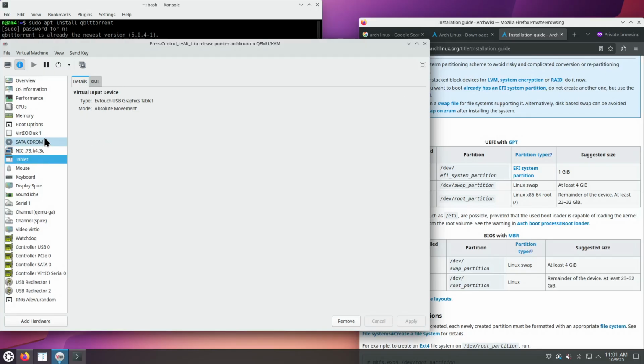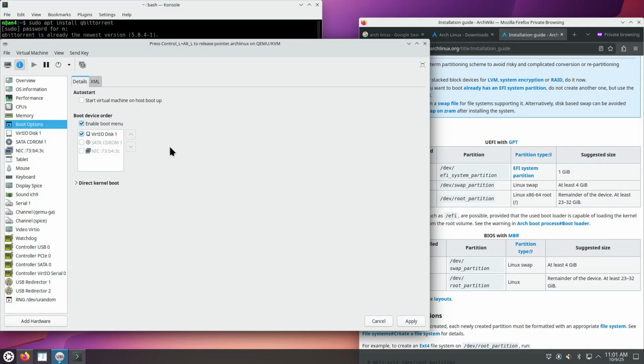I probably need to restart the computer, but also edit the boot menu, because this virtualization software, Virt Manager, when you start a virtual machine for the first time, it's going to use an ISO inside the DVD-ROM drive and the virtual hard disk, but at the very first reboot, it's going to automatically remove the ISO from the DVD drive.